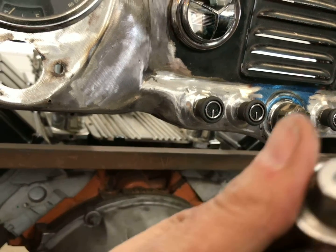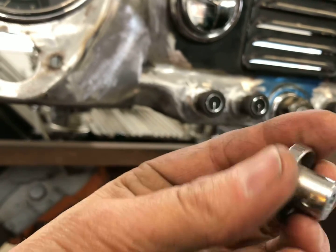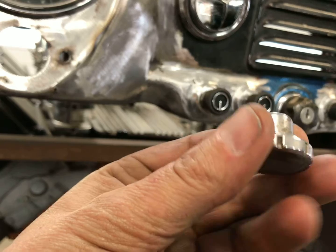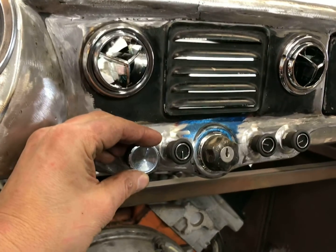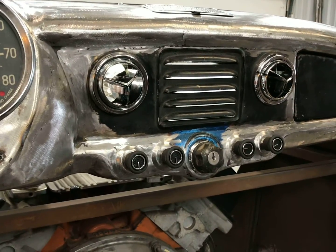But I went and drilled out the center there, and I tapped it. I don't have an Allen screw for it here right now, but I drilled and tapped it, and then I could use something like that. I think that'll give it a lot better look. So we'll see, but I'd say that's done for now. I can come back to that and revisit that later.